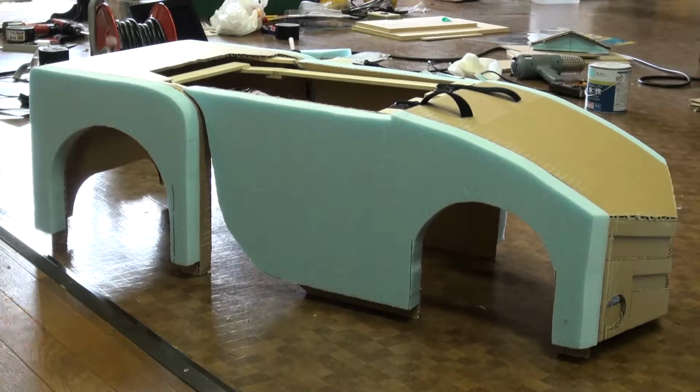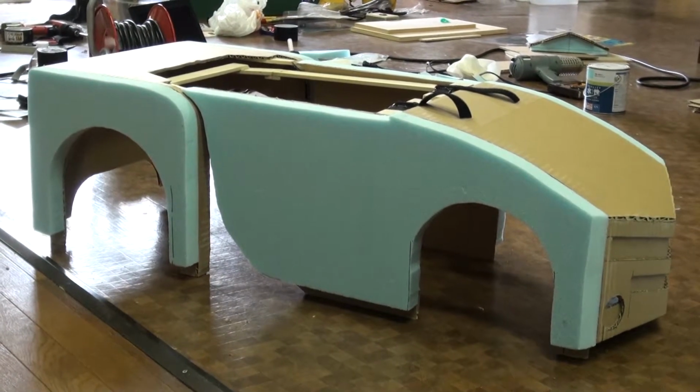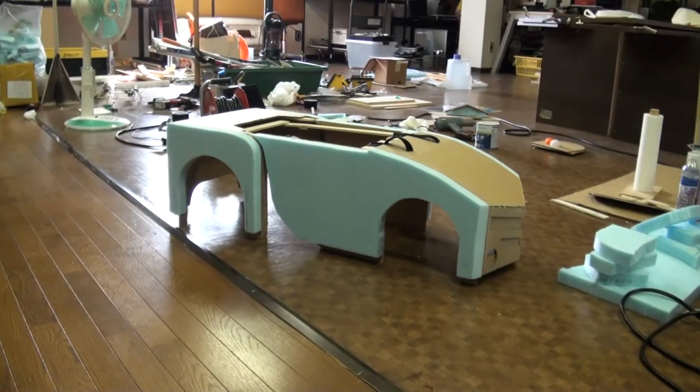So now that the basic structure is complete, we can start to see how it's going to transform. So let me just zoom out.